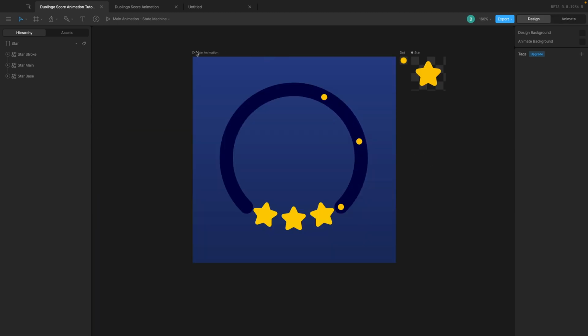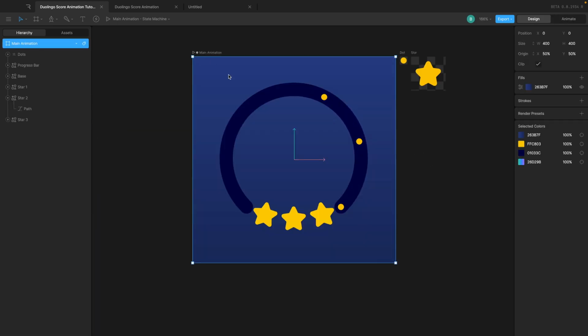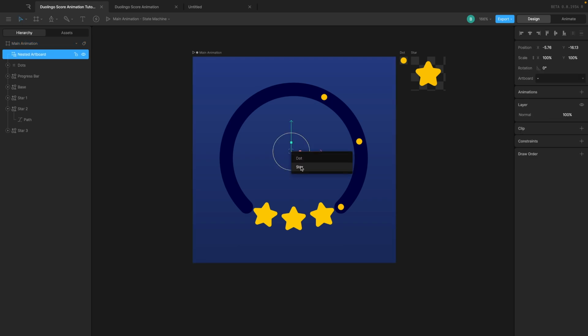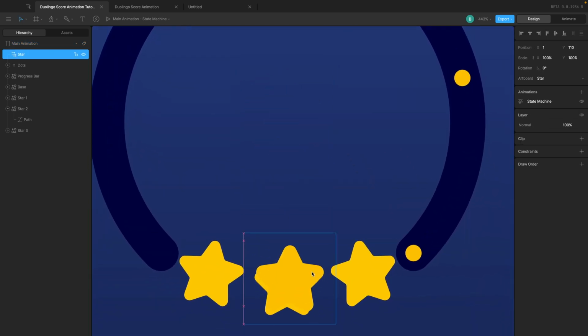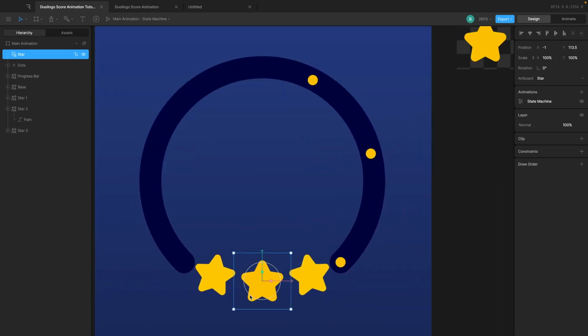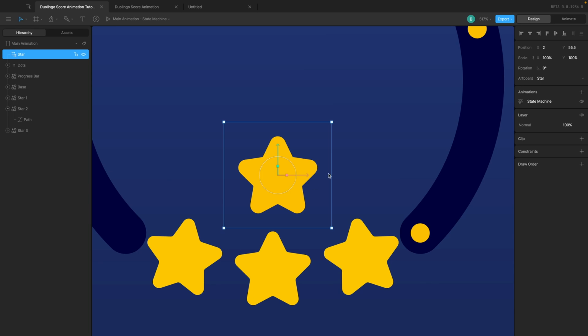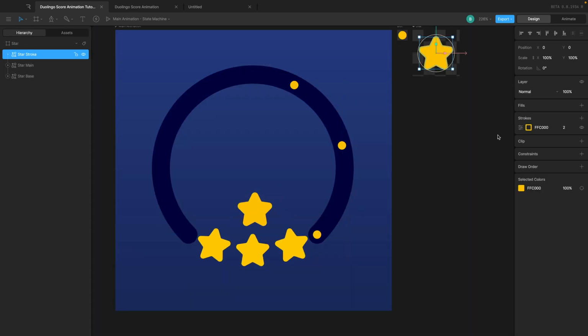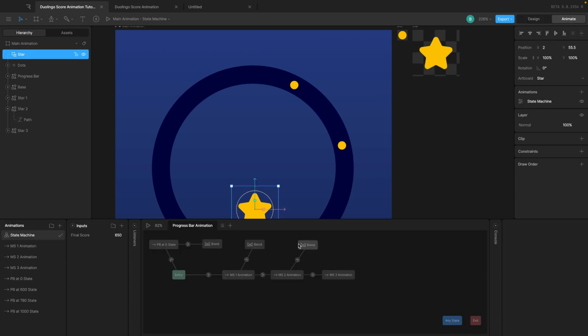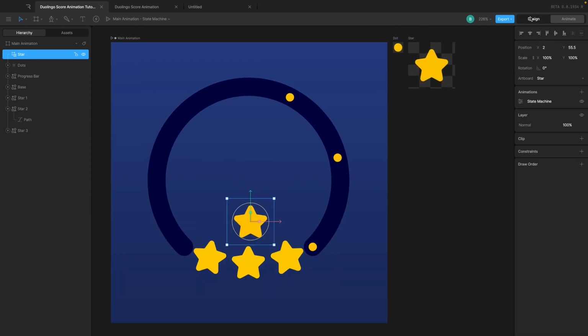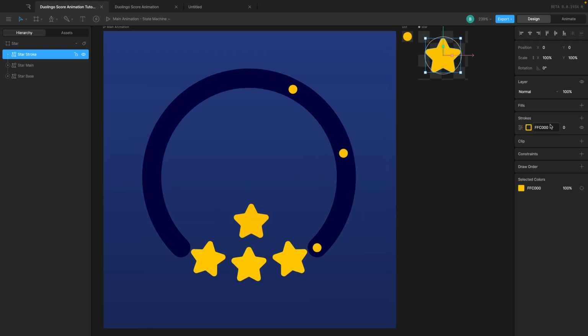So now I'm going to click on the main animation, press N on the keyboard, click here, and I'm going to add the star artboard. Okay. I'm going to take this and bring this down over here. Okay. And for some reason, this seems to be super thick. I think that's because of the stroke. So the stroke, I'm just going to set that to 0 for now. Okay. But it doesn't matter because we've already animated it, and so the animation should stay. So in the default state, it doesn't matter how it looks.